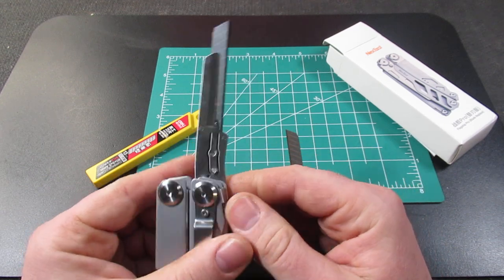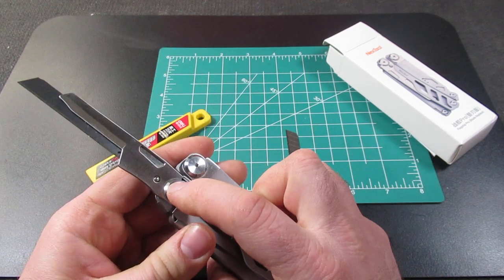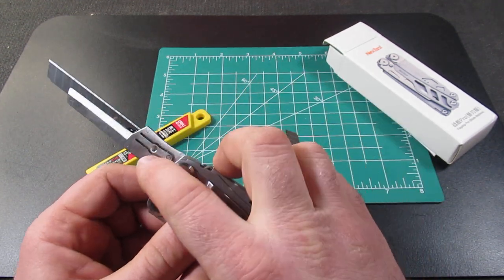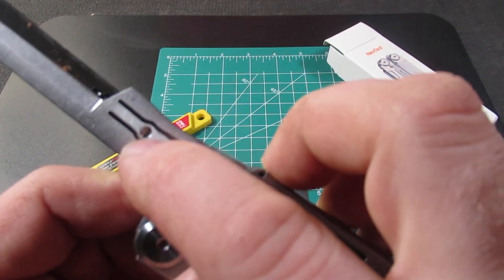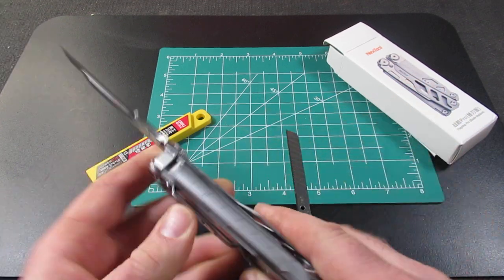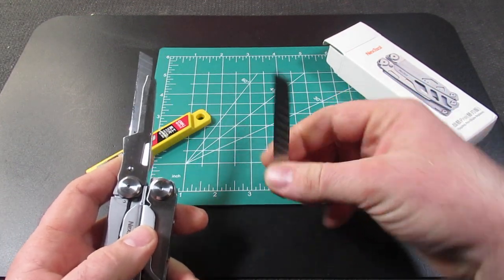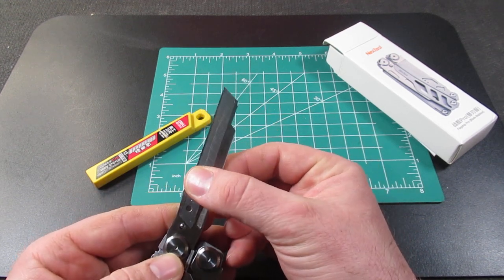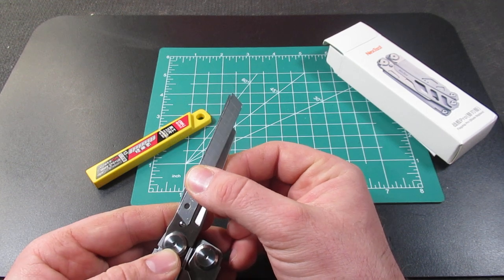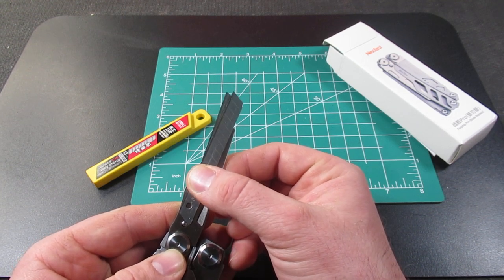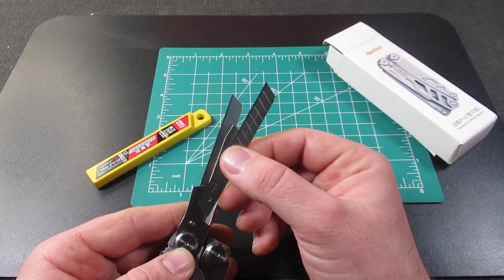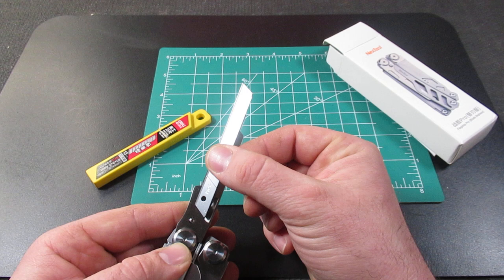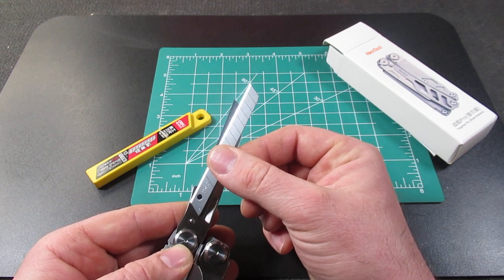And so that caused issues because it's not this end that keeps the tool, the knife blade in place. It's this front depression. So that actually slides into this hole like so and keeps it sort of locked into place. Now it's not locked into place because you can just wiggle this blade when I first got it. That's why I tried to keep pushing it back further because I thought it'd be a lot more secure and it wasn't.